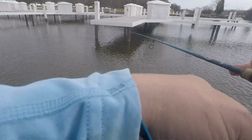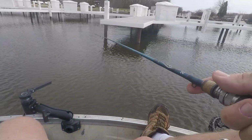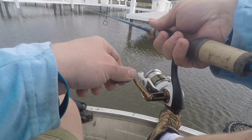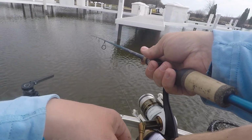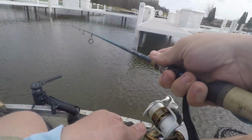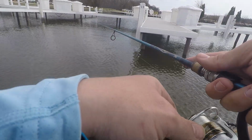So just kind of casting around and seeing what's sitting next to them. I mean, I got a lot of them to cast by, so it's a lot of potentially good spots. And always make like 5 or 6 casts around each one, so it'll occupy your time for a little bit. But if you do it right, get a bunch of fish.